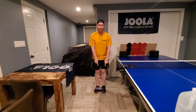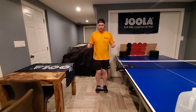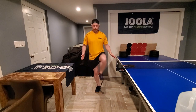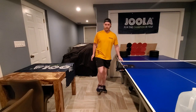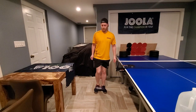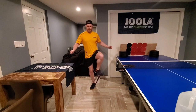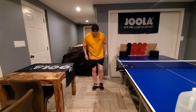You can start off by putting the band around your feet or around your shoes, around the middle front part. A good place to start is just to bring your knee up to about 90 degrees, and you're going to do that with both legs. This is really good for glutes and hip flexors, which are often underworked when people are working out for table tennis. Then you can take it a little bit further and work on those hip flexors, turn to the side and then back. This also helps a little with core because you're having to keep your core tight. You can do that with both legs.